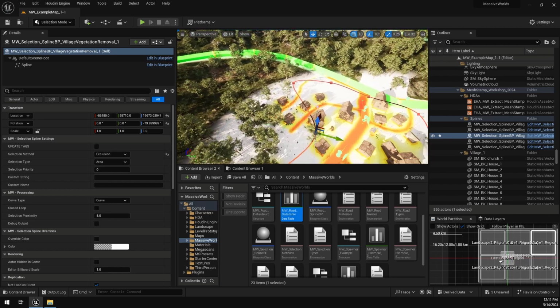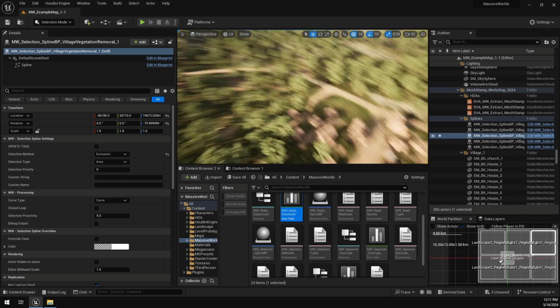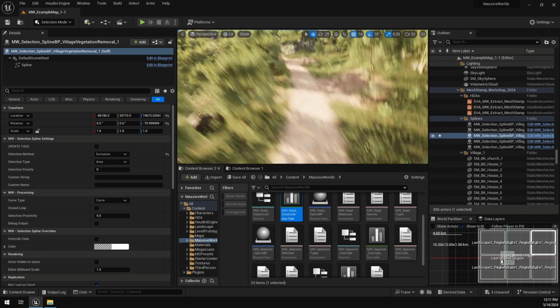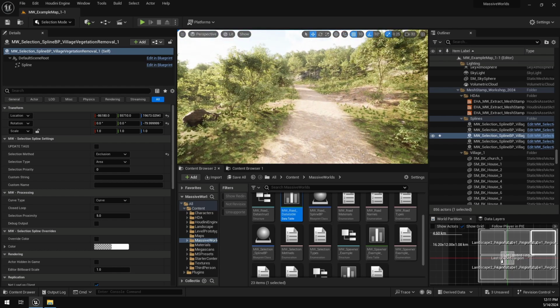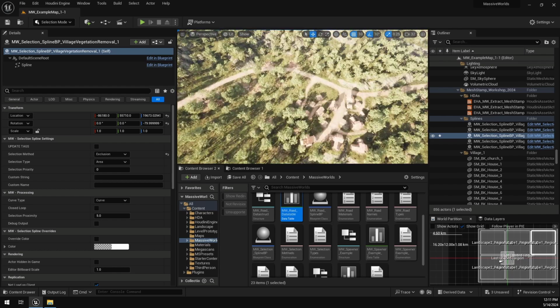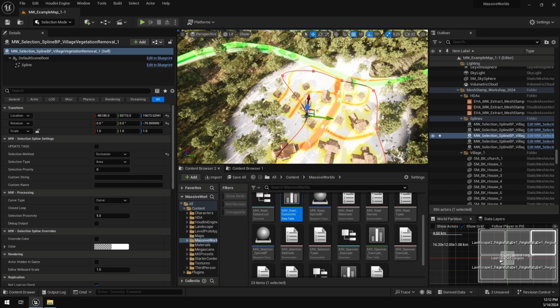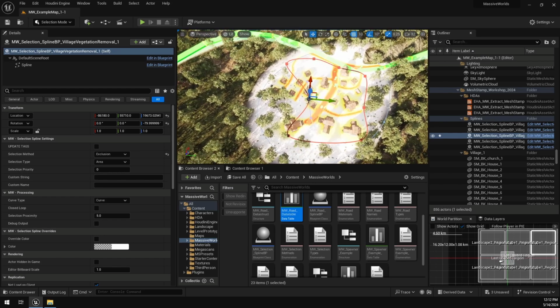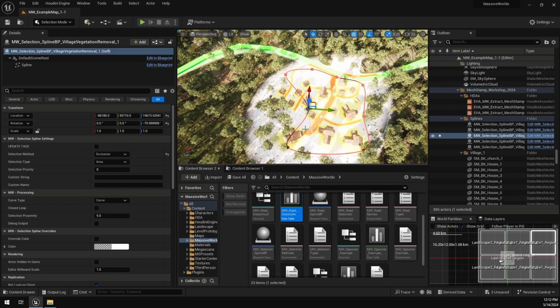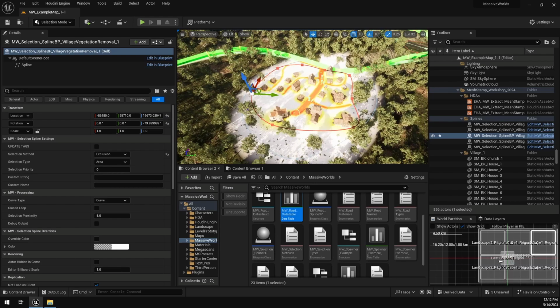Now the roads will automatically cull the trees based on the radius of the trees. But our village doesn't do that. Now, these roads inside the village might, but the buildings won't. So we have to actually go ahead and draw a spline around it. So let's go ahead and draw a new one. Let me just quickly add a new curve somewhere around this village to demonstrate how this works.